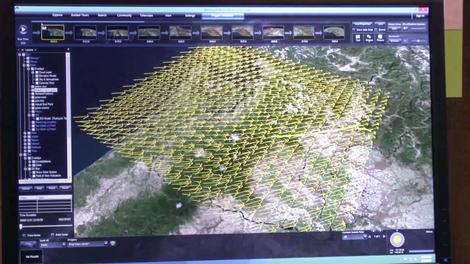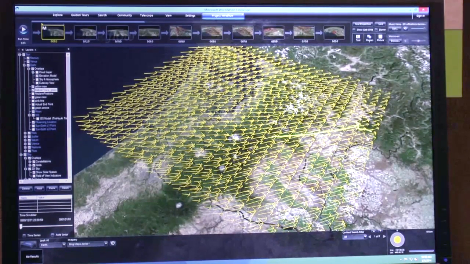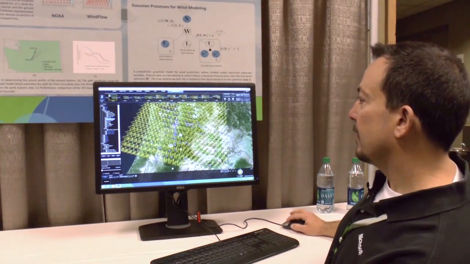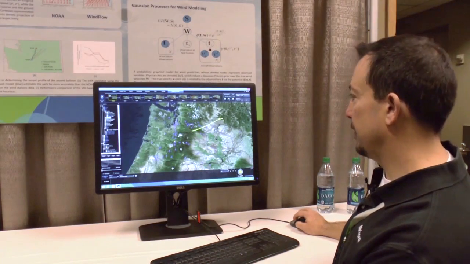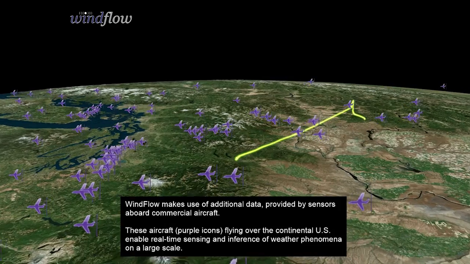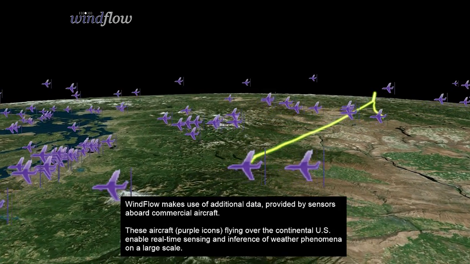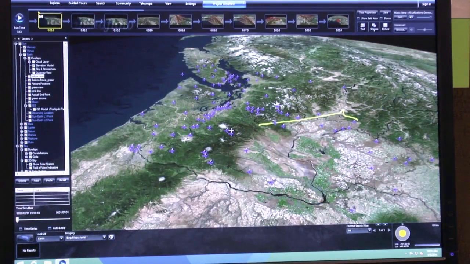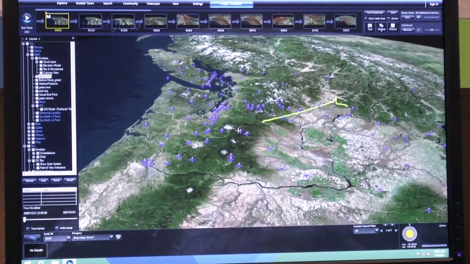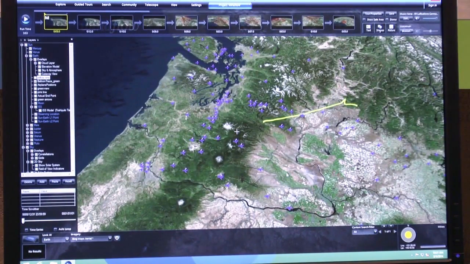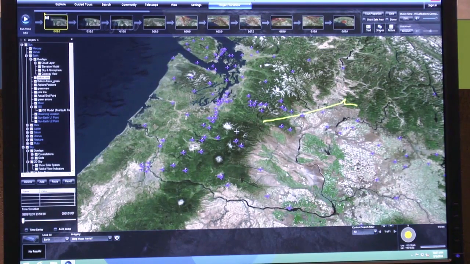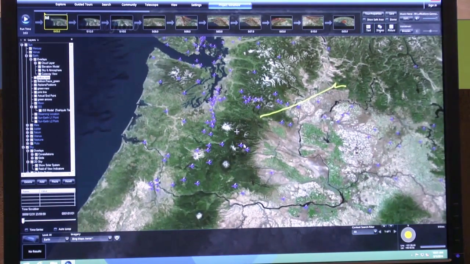Okay, now the aircraft sensor network data. Let me put this on so you can see a little bit better. All these little purple airplane icons are the aircraft that were flying around in the vicinity during this experiment. It was about a 2-hour window, and they're at various altitudes and locations. It's a non-uniform set of information, but a lot more detail than what we're getting from the balloon information, a lot more timely and a lot more in terms of spatial opportunities.